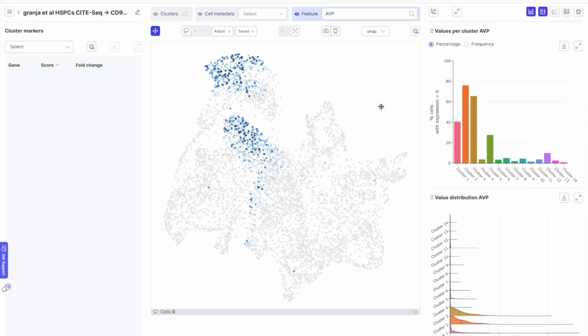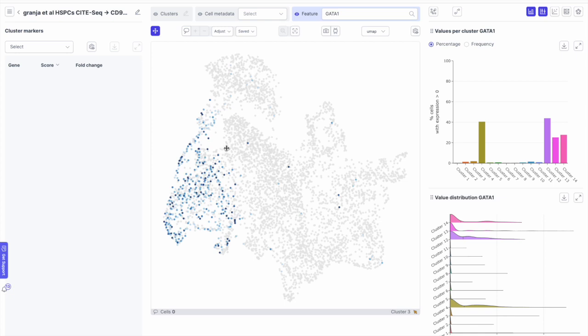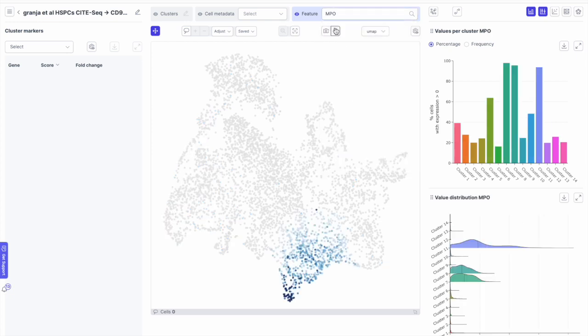So let's see if we can see any signs of commitment into different lineages. We can look for erythroid progenitors using GATA1. And we see that it seems to be erythroid differentiation going in this direction. We can look for a typical myeloid gene like MPO again. And it seems like myeloid progenitors are starting to differentiate down here. So this means, just as we expect from a stem cell population, that we have a kind of continuum, a trajectory towards differentiation into different lineages. So ScarfWeb has a tool to look into these trajectories, and it's a pseudotime analysis that we have here.